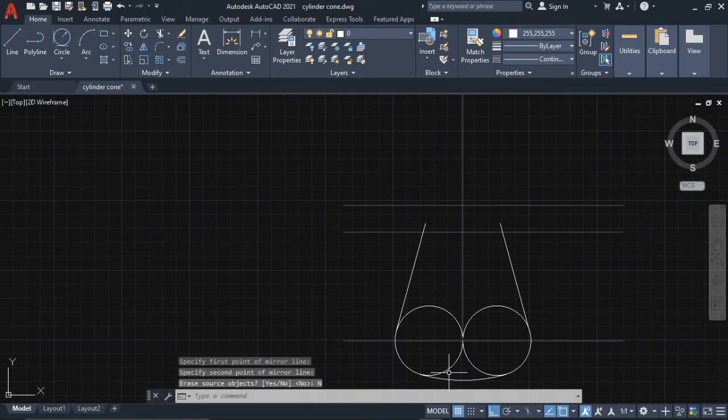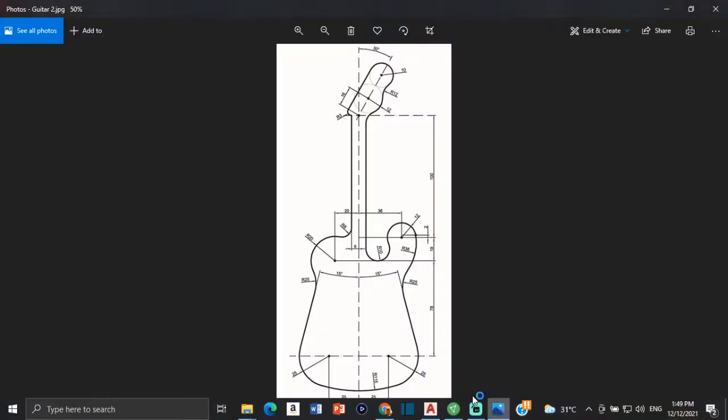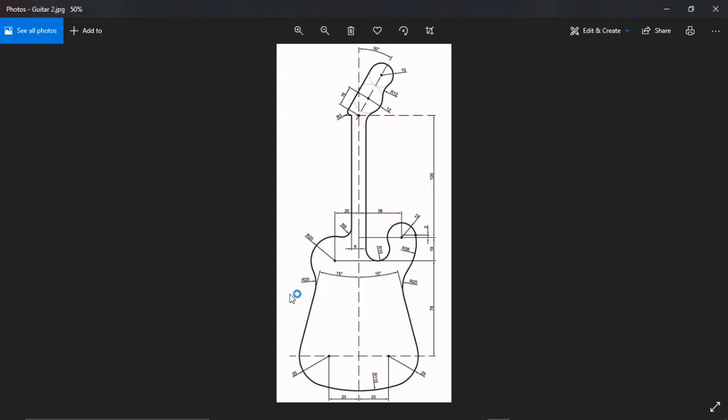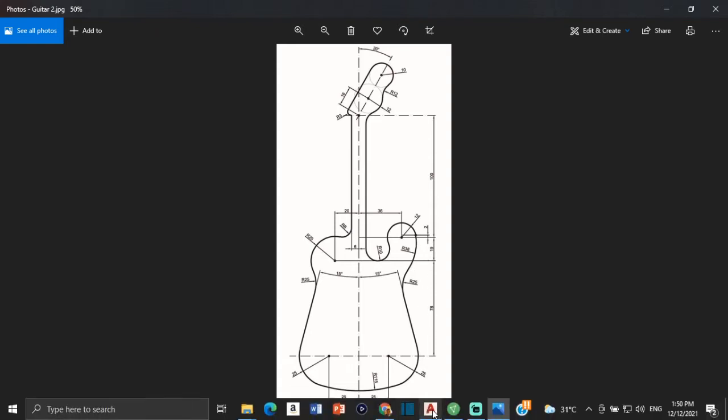Now we have a circle that has a radius of 25 right here. It says that there's a circle with a radius of 25 here, and here there's a circle with a radius of 20, and the distance to the center of this circle from the center line is 20, because it says from here to here is 20. Alright, and it's that distance that goes up by 78. So what we can do is this.